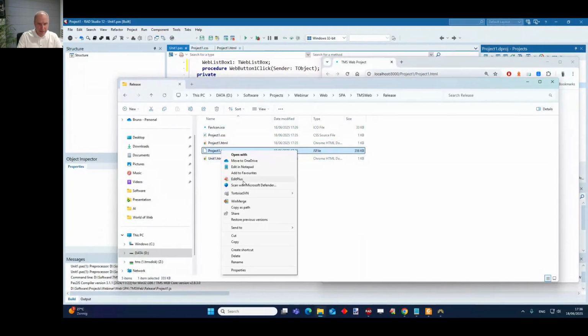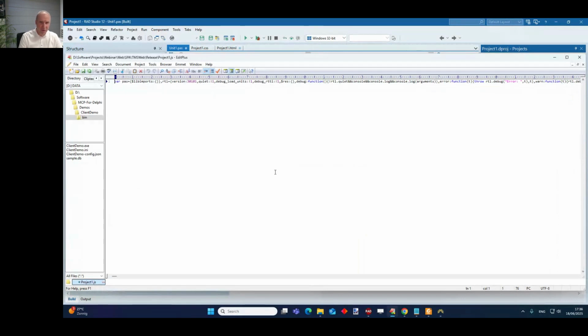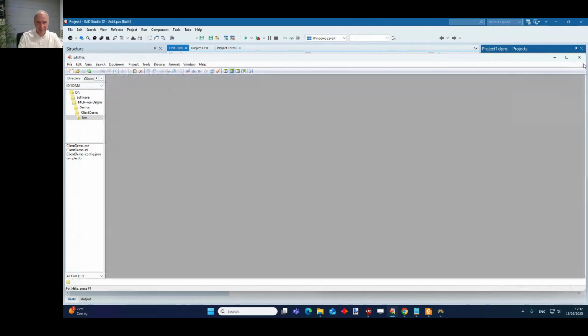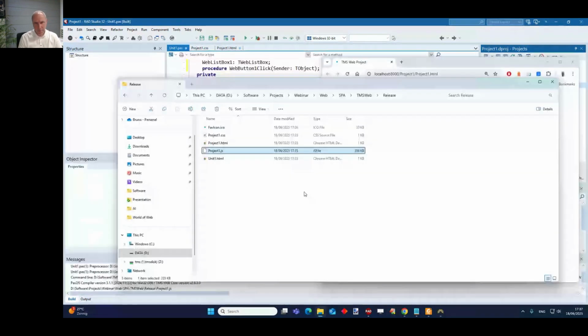Also important is here, you see this is the generated JavaScript code, and it's actually one long line of text that is achieved through the obfuscation step that was executed. So that's also a part of creating your application in release mode, that is the obfuscation.